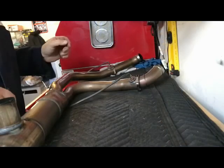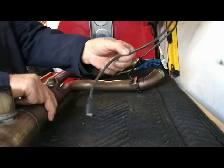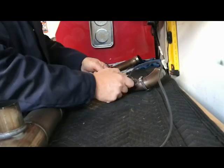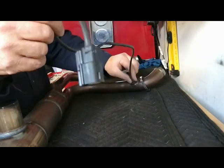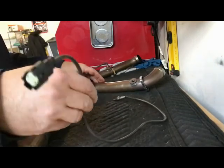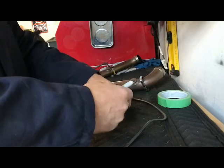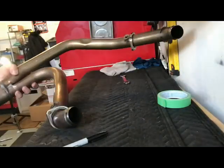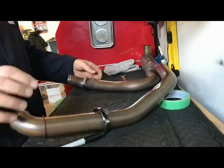All right, so the first thing I want to do is take off these O2 sensors. 14 millimeter. And they're not in very tight either. So this is the rear. This is the rear cylinder, and it's black. So I'm just going to mark this rear. Focus on getting these babies off.